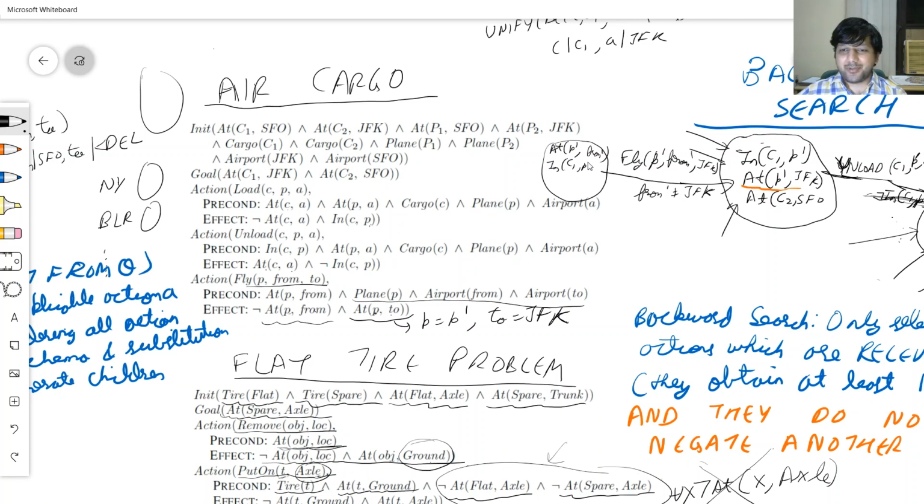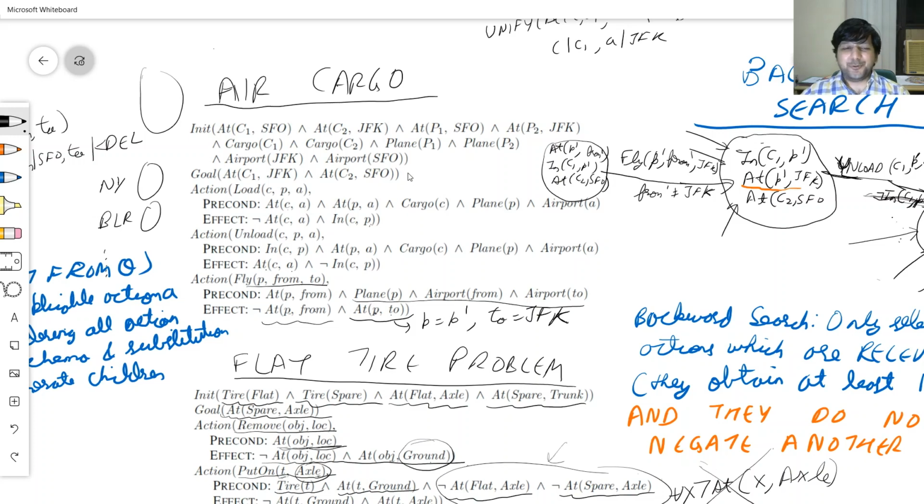At c1 comma p dash, at c2 comma sfo. Now you'll be wondering, are the unsubstituted variables really increasing? Yes. Instead of p dash, I now have a from dash, so now there are two.